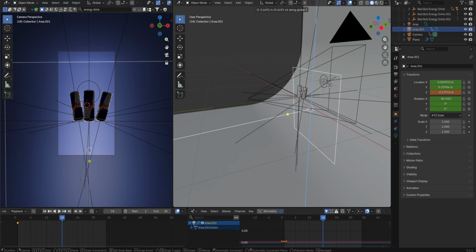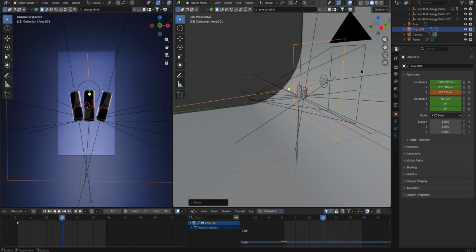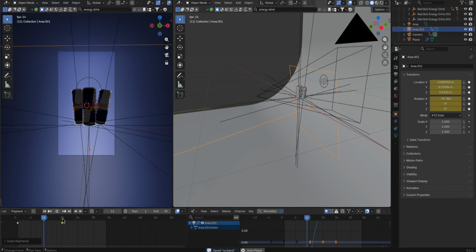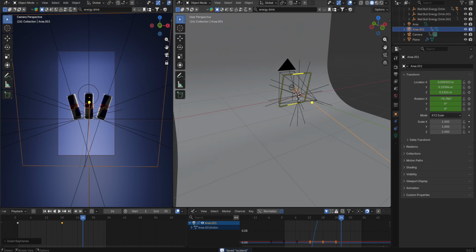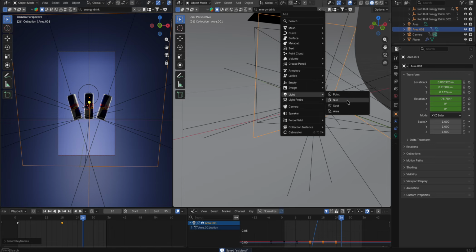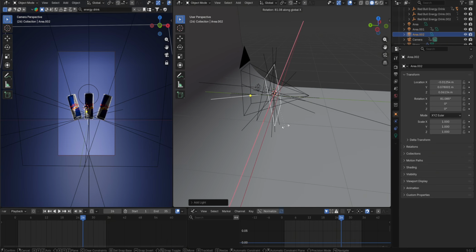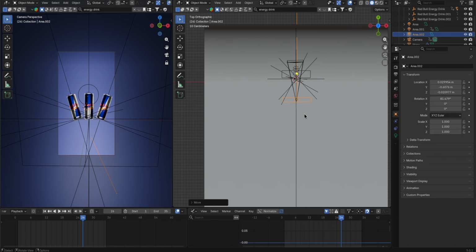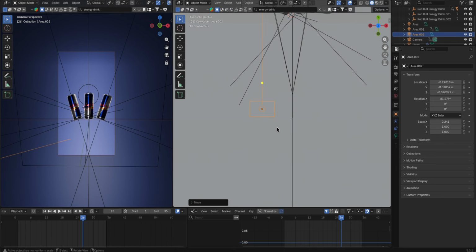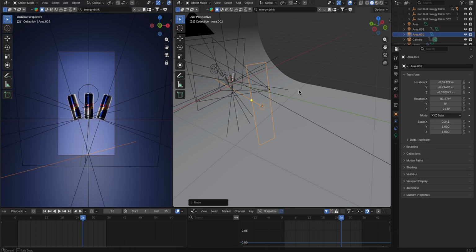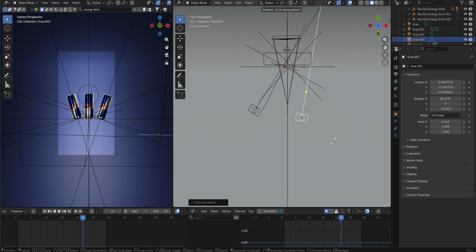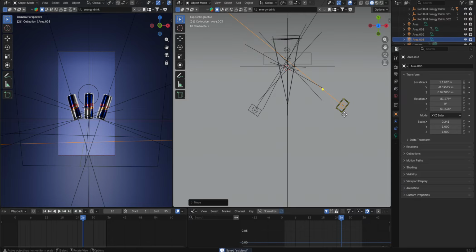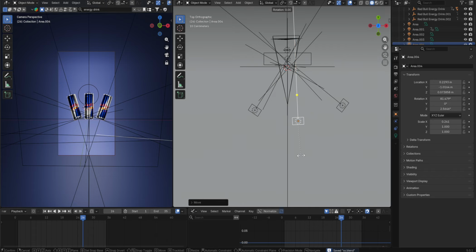So with it selected, I'm gonna move it up just like that, and maybe rotate it to be something like this, and then insert keyframes. Now you need to do the actual light in the front of the model. So again, same thing, area light, rotate it like this. And what I like to do is squish it just like this and move it a bit like that, and do from different sides, and then one from the front.